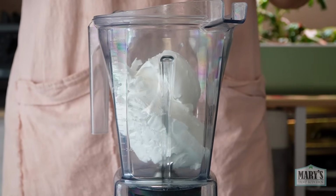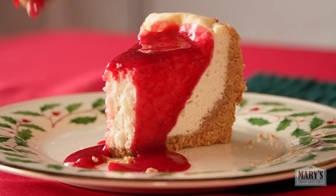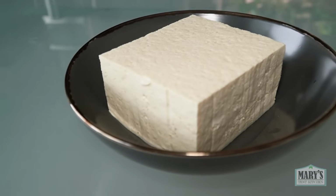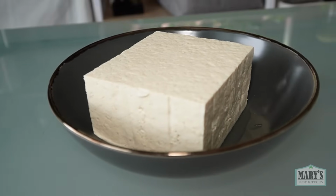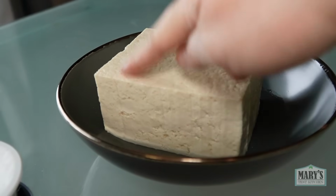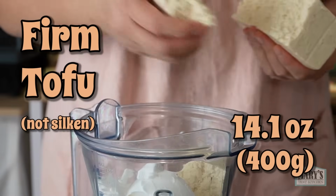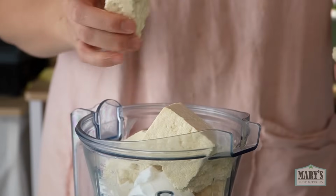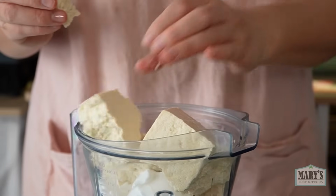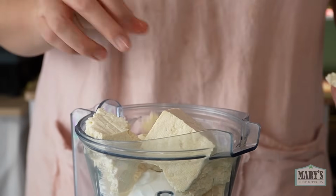Then the special ingredient that makes this cheesecake light and fluffy, tofu. Did you guess it? And not silken tofu, but firm tofu. I'm talking about the kind that comes sitting in a tub of water. Just take it out of the package and drain it, but you won't need to squeeze it. Because I've also tried it that way, and while the texture was good, the taste was way too strong. No, just break it off into chunks directly into your blender jar.